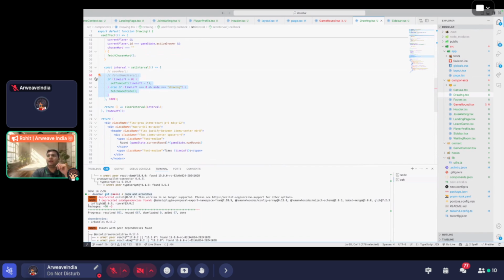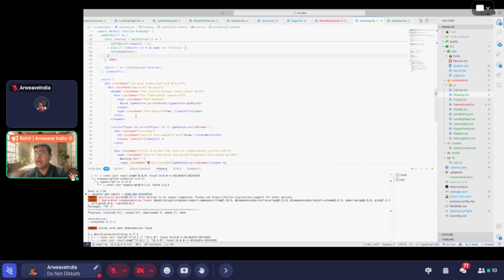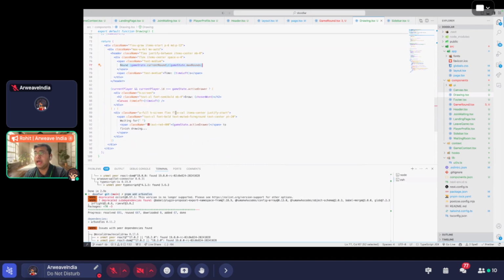What this bit of logic is doing here is running down the timer. And once the timer runs out, it's going to check the game state. So, it's going to check if the drawer has finished drawing and if the game state has changed from drawing to guessing. And here you can just see all of the elements that we have. We're showing which round it is, which time.